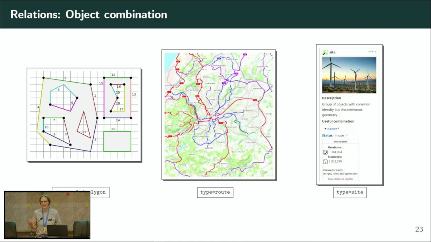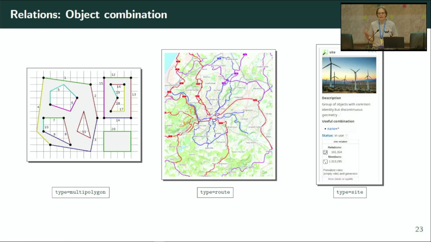So if I'm a data user, I have no idea what to expect. There might be some points in this relation. There might be an area. There might be mixed areas, lines, whatever. And it's really unclear what I can do as a data user with this, except maybe putting a point on the map approximately where it is.